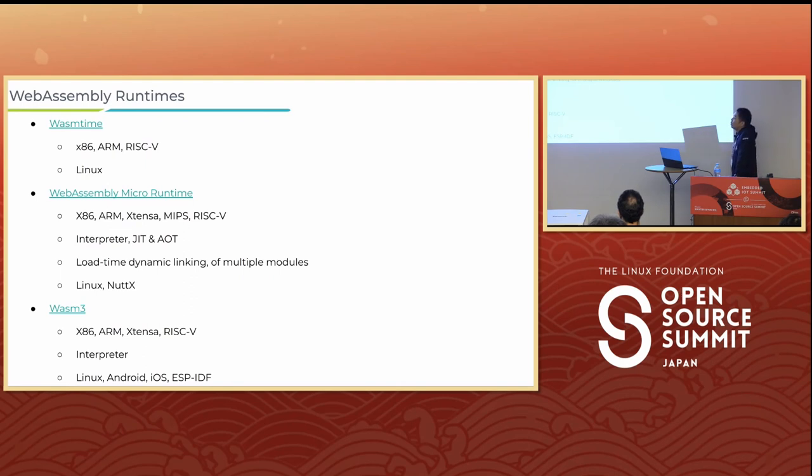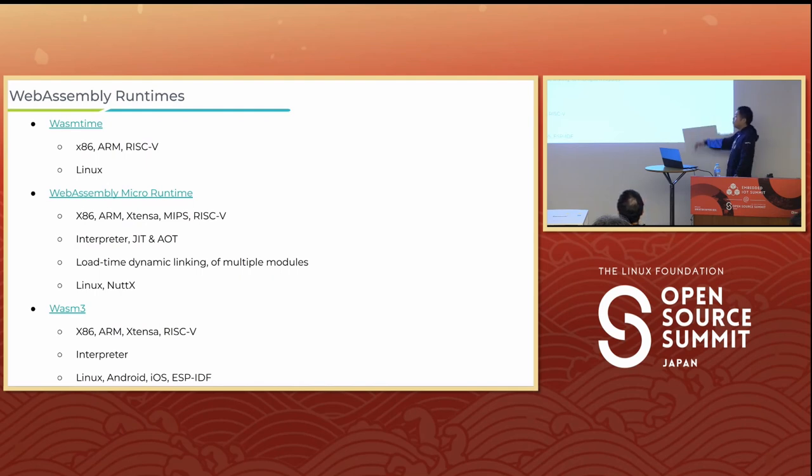We ultimately chose WebAssembly Micro Runtime for several reasons. It's good support of different architectures, but also the second point, interpreter, JIT and AOT. AOT, ahead of time compile, is very important for us for performance reasons. So in IoT applications, it's just way too slow to go through an interpreter. Okay, so it has to be compiled into the binary format for the architecture. It's much faster. So with AOT, it provides you near-native speed. Okay, not quite there, though.